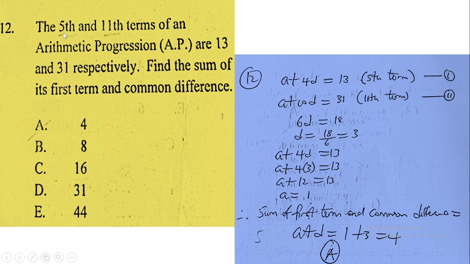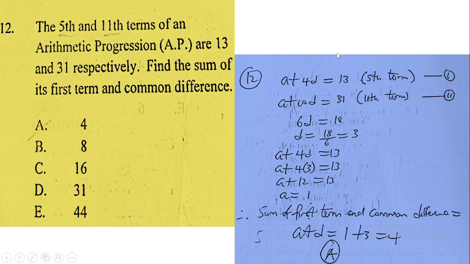So as I said, the question is from arithmetic progression, sequence and series. This question is a word problem, and it is going to lead to simultaneous equations. How do we find a term in an AP? The nth term is equal to a plus open bracket n minus 1 close bracket multiplied by d. So we are looking for the fifth term, so all you need to do is replace that n with 5.